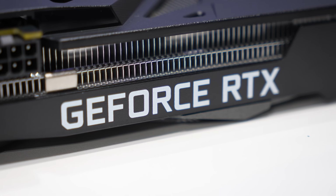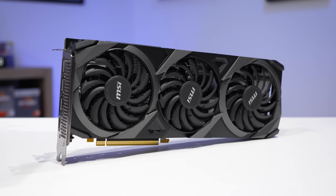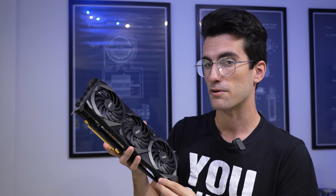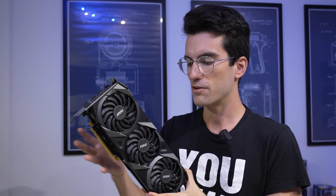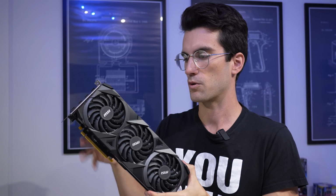But with NVIDIA, it's a bit more difficult to find new cards for good prices. Now, this is a generation old by this point, but I actually found the triple fan model on Amazon for cheaper than the dual fan model. I think this was like around 250 bucks. For a new card, that's not terrible, and between this and a 4060, you actually get more RAM here, so maybe you prefer this one anyway.